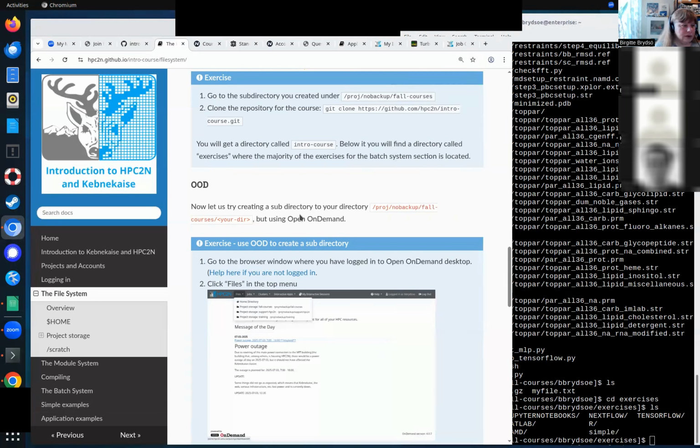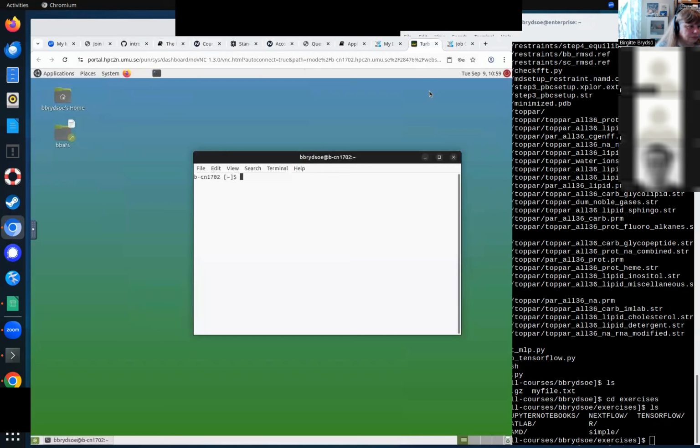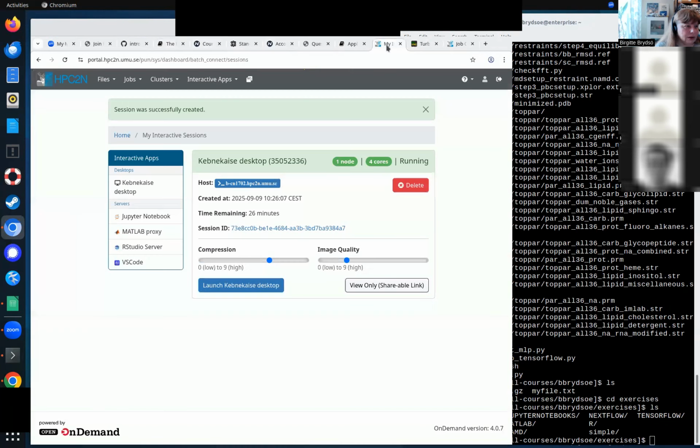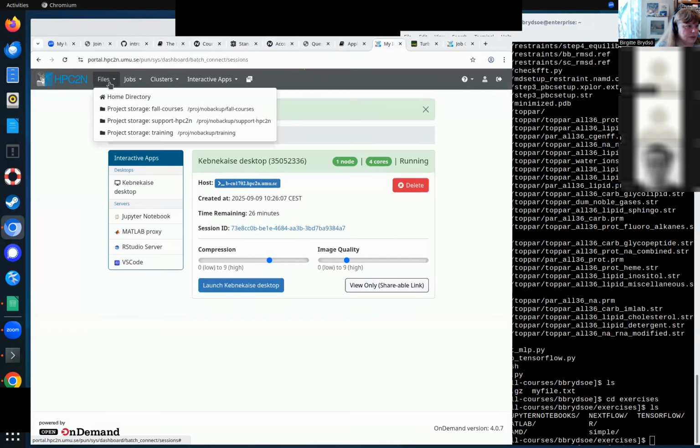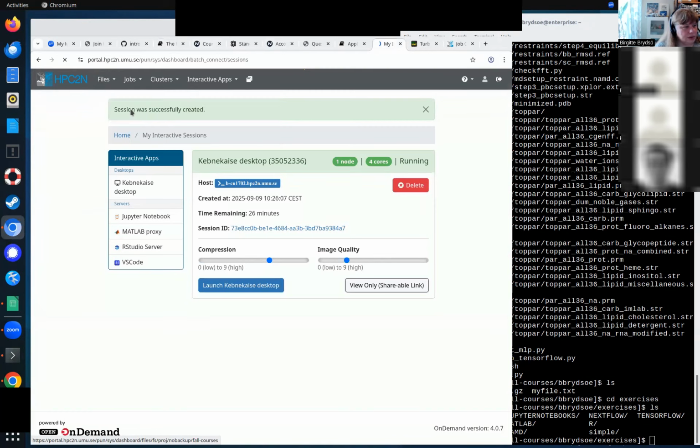So when you've done this, let's try to do the same thing in Open on Demand. Where did I have that? Here. I could do it under Files. And here is the project storage.